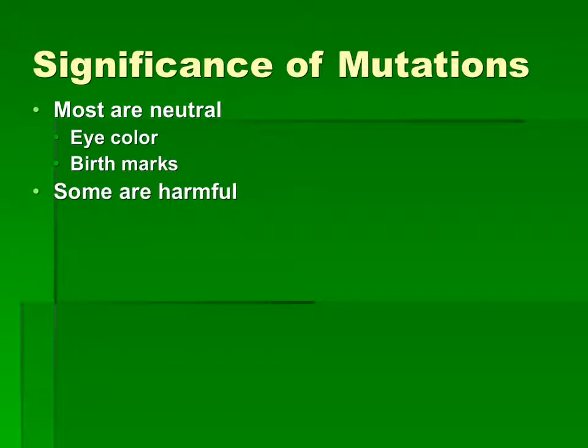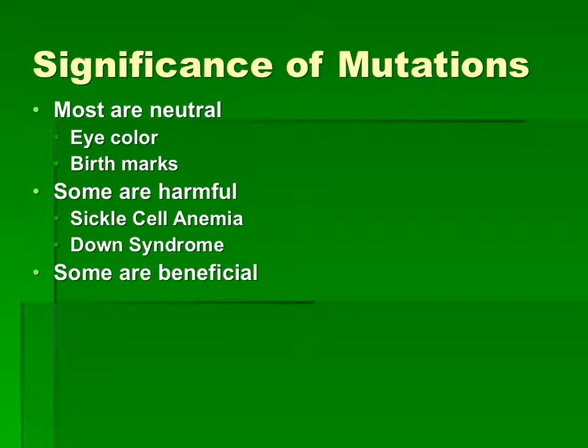Some of these mutations are harmful, and some we've talked about. So sickle cell anemia is a harmful mutation. Down syndrome would be a harmful mutation. And sometimes mutations are beneficial, and we want them, and after a mutation occurs, to try to keep making that. So one of the benefits to sickle cell anemia is people who did have sickle cell were immune to malaria. Sickle cell is more common in African Americans, and that also happened to be the area in Africa where malaria was very prevalent and very deadly. So sickle cell prevented those people from getting malaria.